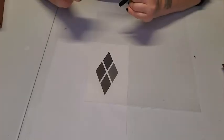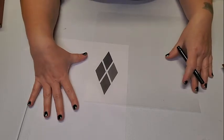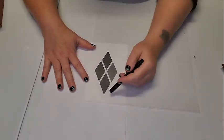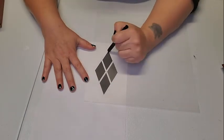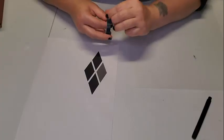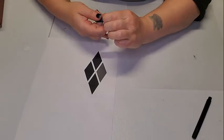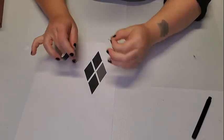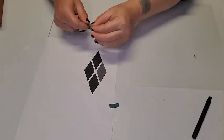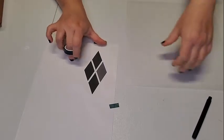Now, to get started, first we need a design that we want to do on the canvas, and this little bit is what I want to do on the canvas. This is a Harley Quinn symbol. First, we want to start off with this washi tape, and we are going to tape down this design because we do not want it to move.